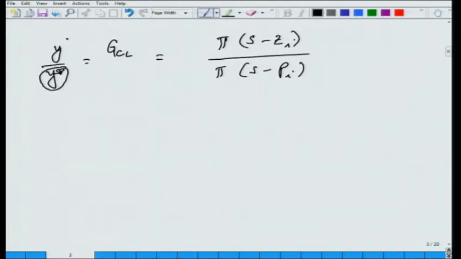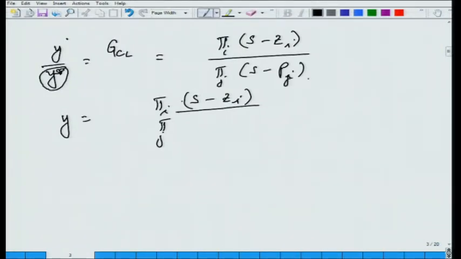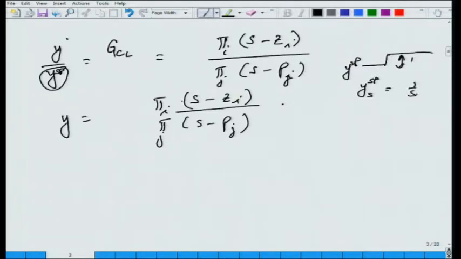And now let us say we say that okay, this input is actually a step. If it is a step, then what we will have is y will be equal to the Laplace transform of, product over i, product over j, of s minus p j, times whatever is the change in y set point. So, let us say you are giving a step change in y set point, and it changes by a unit step. Okay. Then the Laplace transform of y set point s will actually be equal to 1 by s, and you can refer to a control book to see this.